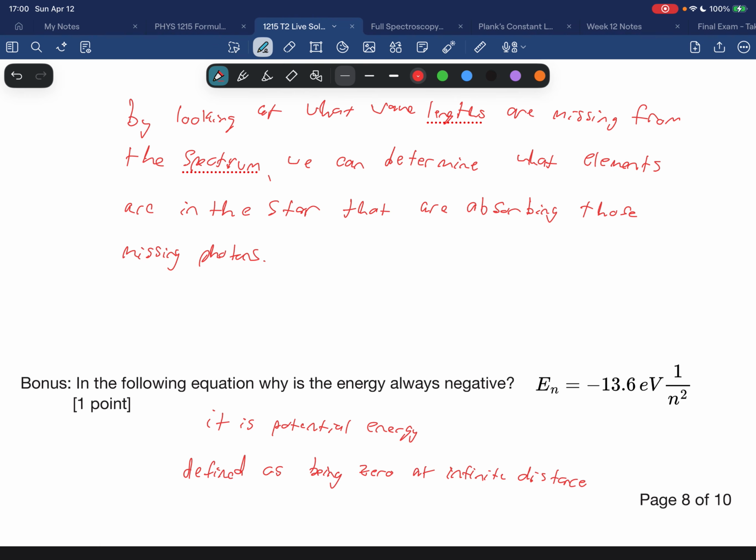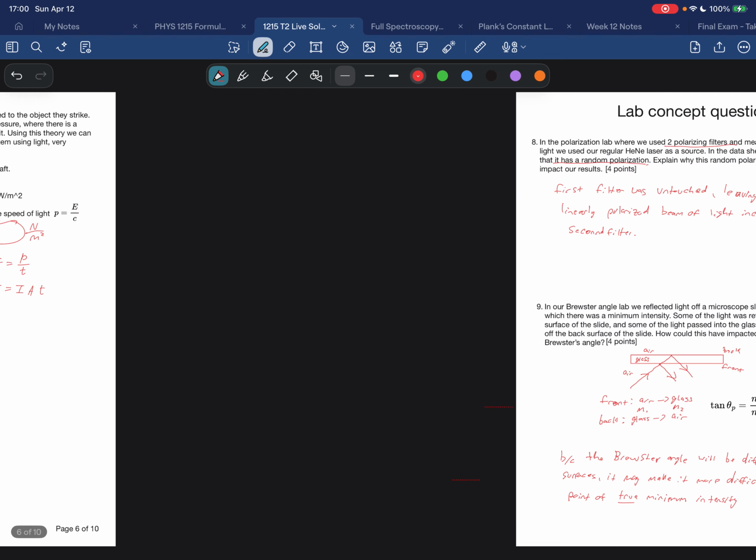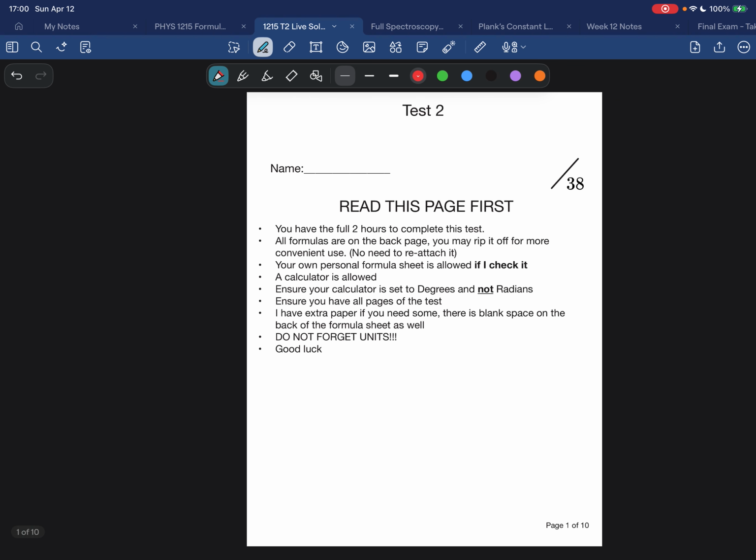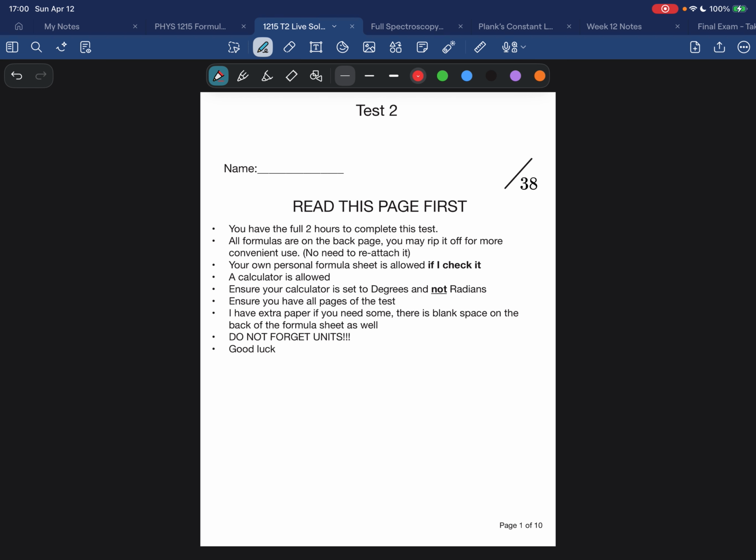If you want a slightly more in-depth explanation, because this one's just really quick, please take a look at, I think it's around slide 22 on week 9's lecture notes. So please go take a look there for a slightly more in-depth explanation. So that was test 2. If you have any questions, please email me or see me in person. Thank you.